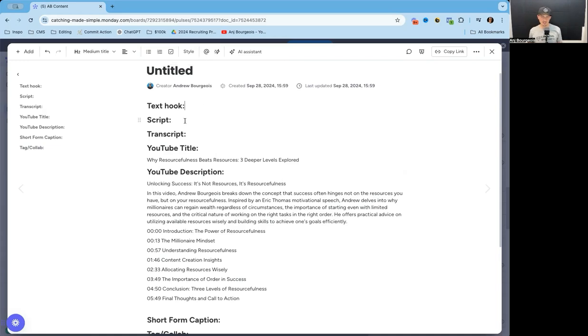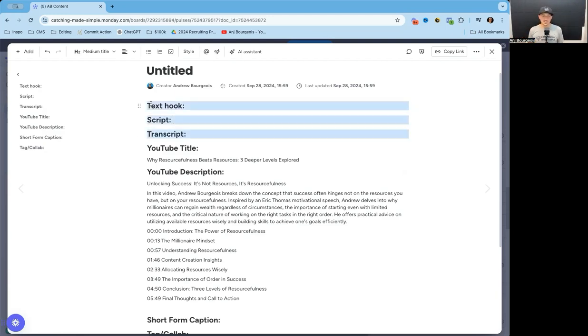Again, we don't need a text hook or a script. The script generally would be in here, but I filmed this one just off the cuff because I was inspired as I was doing it and I didn't want it to expire. Inspiration has an expiration, so I wanted to just get it out. And so I made a rough outline just on a piece of paper and then just filmed it. The beautiful thing is that with AI, it can transcribe everything and then you can pull text from that after.